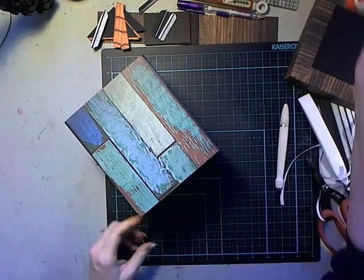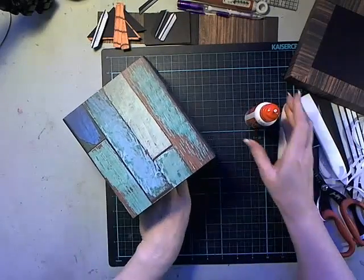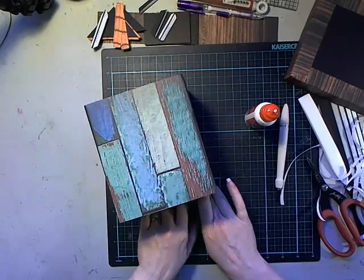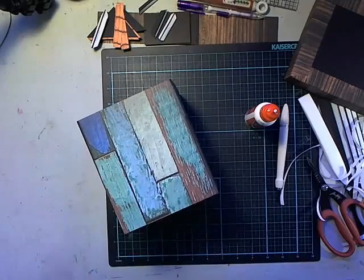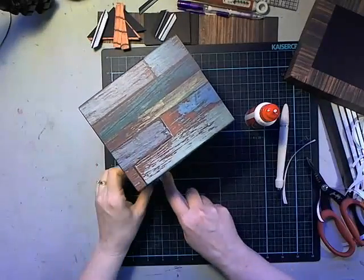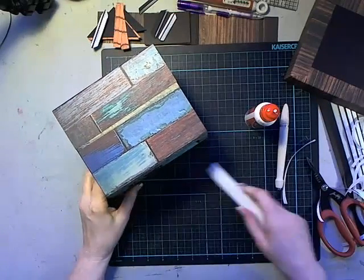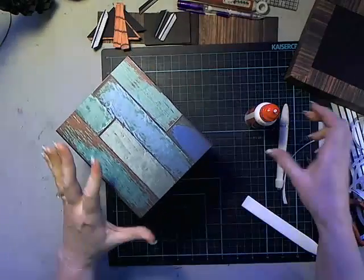I'm just going to glue this a little bit faster. Those little tabs, I'm just going to roll them to the inside, glue them down. Ugh, I got glue all over my fingers now. That was smart. That's what jeans are for, right? Give it a burnishing with the edge of my tool, and it wraps a little faster and easier that way.